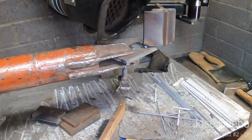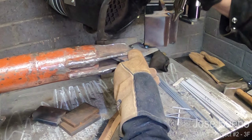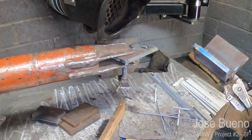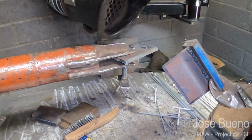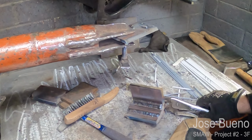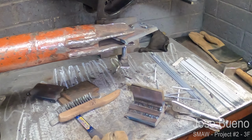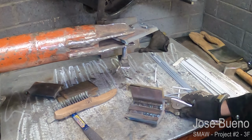Once you've chipped and brushed off all the slag for all your welds, your project is pretty much done. Go ahead, break the tack, and look over your project once more just to make sure there's no more chipping or brushing you have to do. Go ahead and cool your project off either by dunking it in a quench tank or letting it cool off by itself.